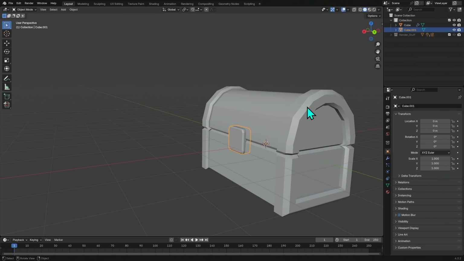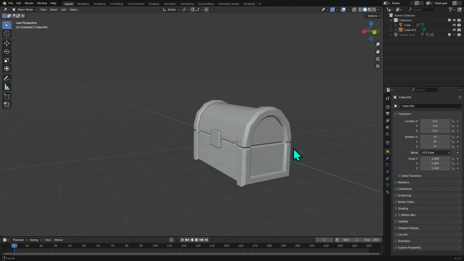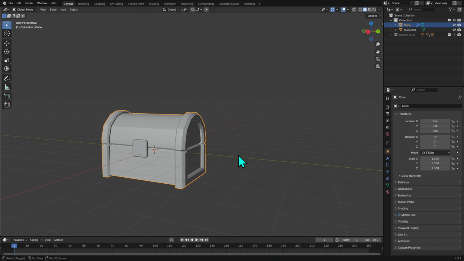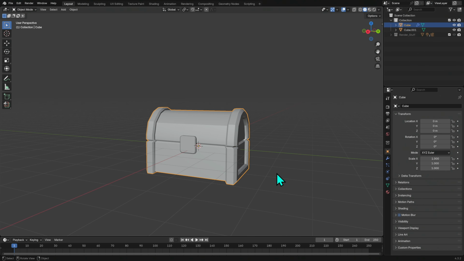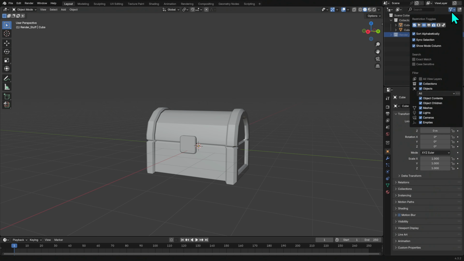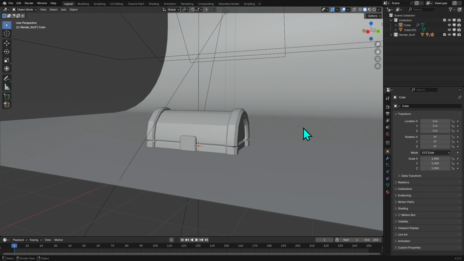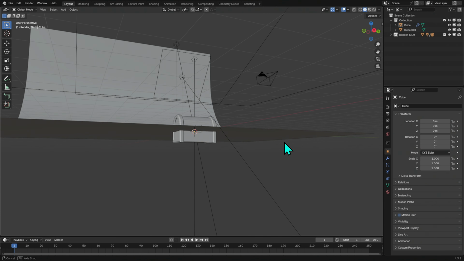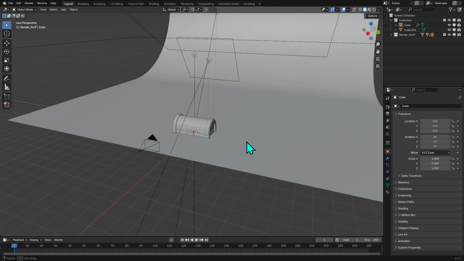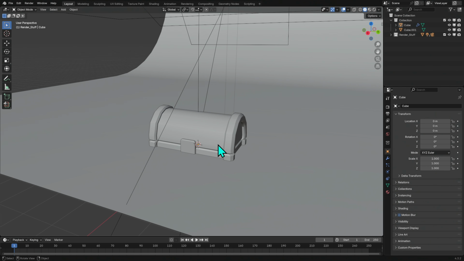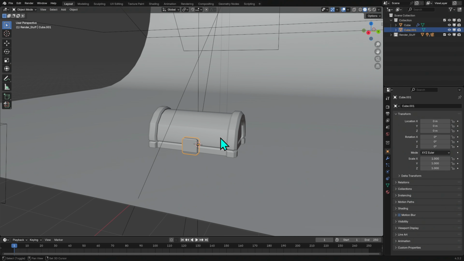Yes. I like it. All right, that's a cool chest. All right, let's work on some color for this. Now, if you have the starter project, there's this little thing called render stuff here. If I go over here to this funnel and then click on the little computer screen here, click on that, and we can see that we have this whole studio set up so that we can render this nicely.